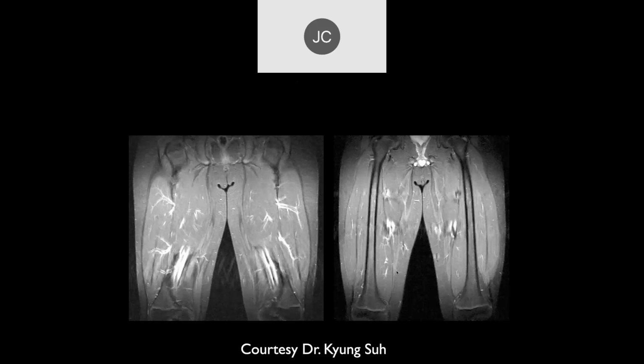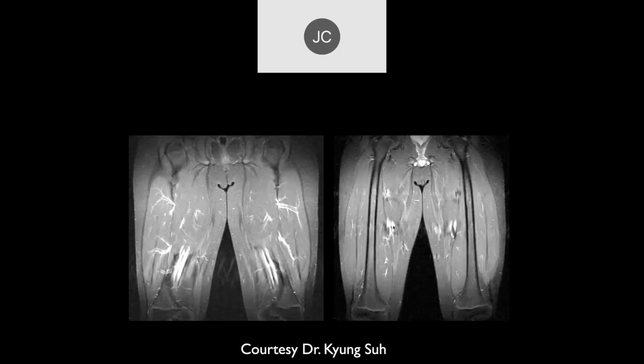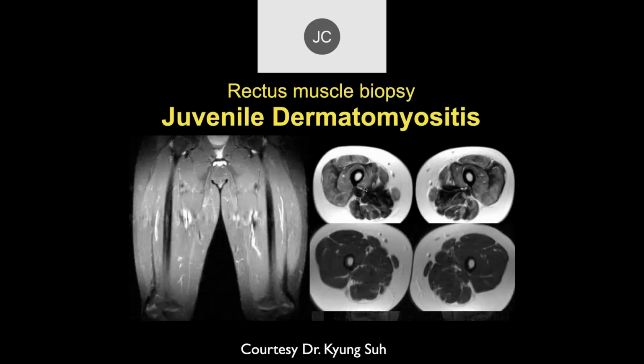Okay. Coronal MRs in a young patient. I don't know. What side are we? Okay. Yeah, we see abnormal signal in the muscles. Is that a T2? This is a T2. This is a T1. This is a PD fat set. So we don't really see a lot on the PD fat set, but maybe we're not anterior enough. But still, it looks like all the muscles are really involved on the T2. So they did a rectal biopsy, and this is juvenile dermatomyositis.